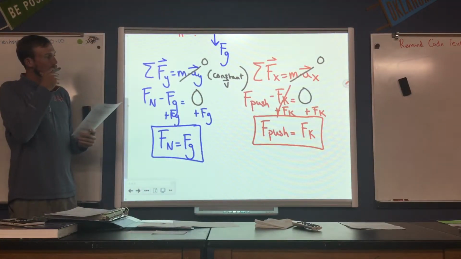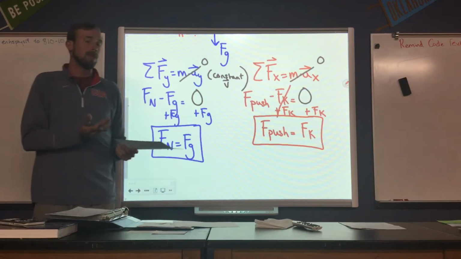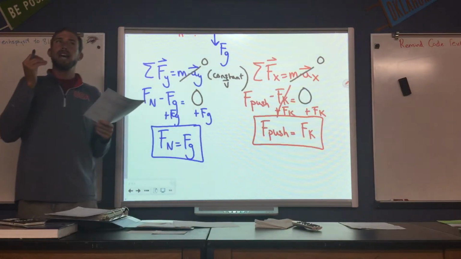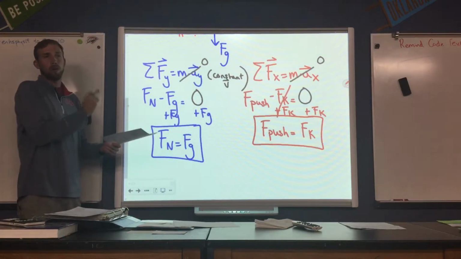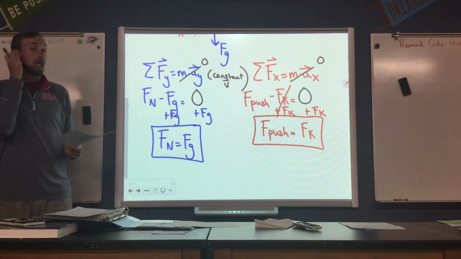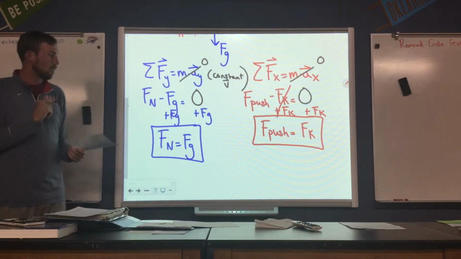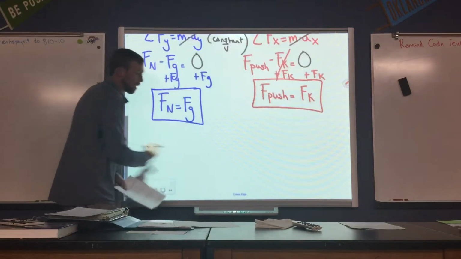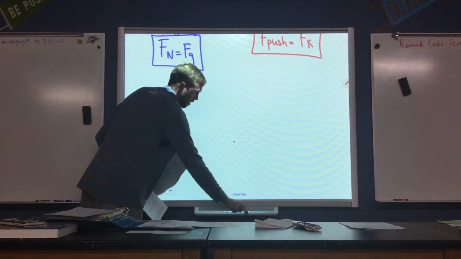Now, this is a very good start on our problem. The issue can be, I still don't see the variable that we're looking for. The problem wants us to find our coefficient of kinetic friction. Now, based on what we covered in class, we talked a little bit about this.